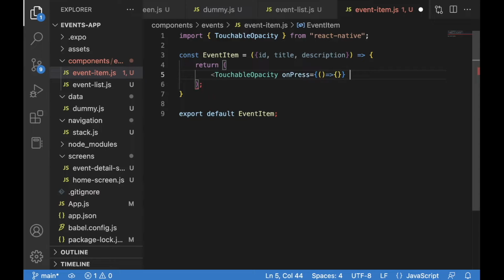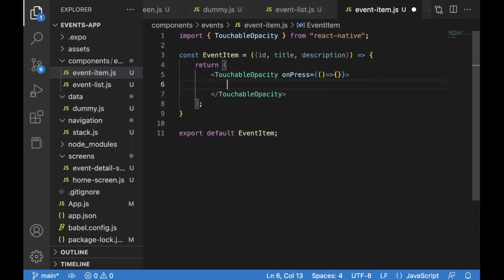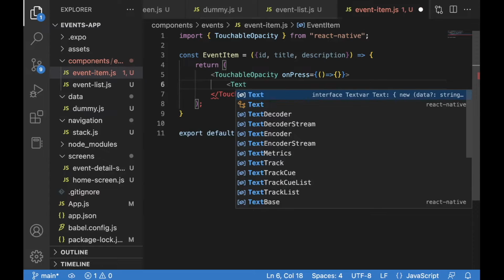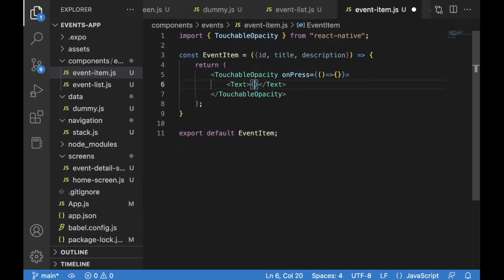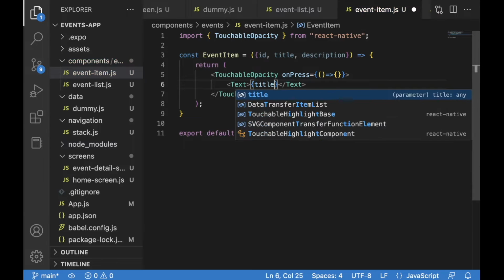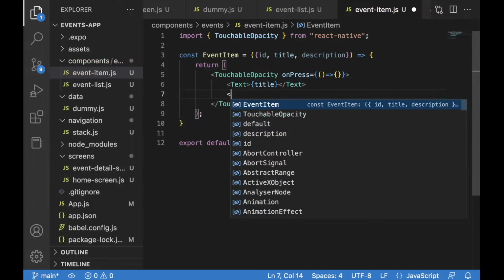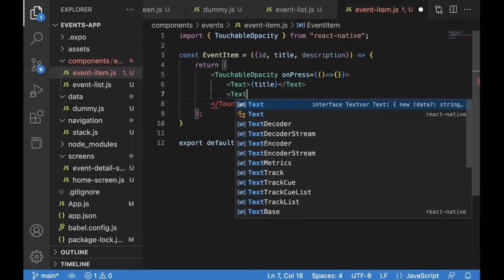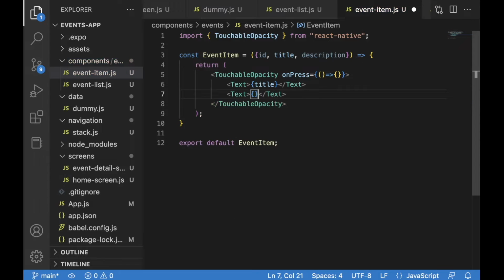We will finish it soon. And it's not a self-closing component, it's actually a wrapper. And inside of this touchable opacity, we are going to display the title. And we are also going to display the description.